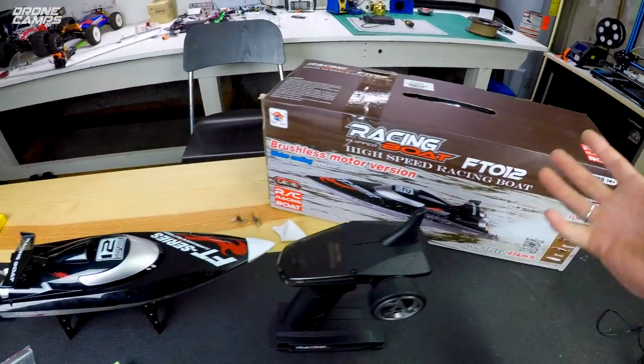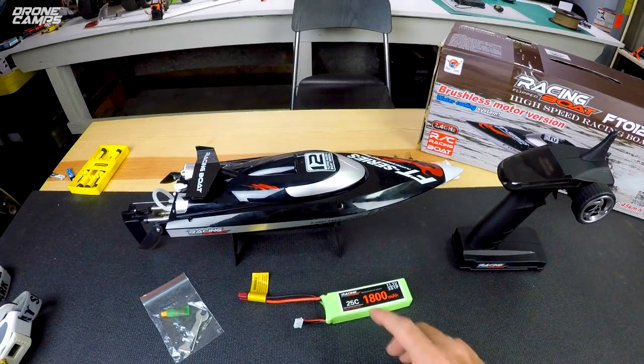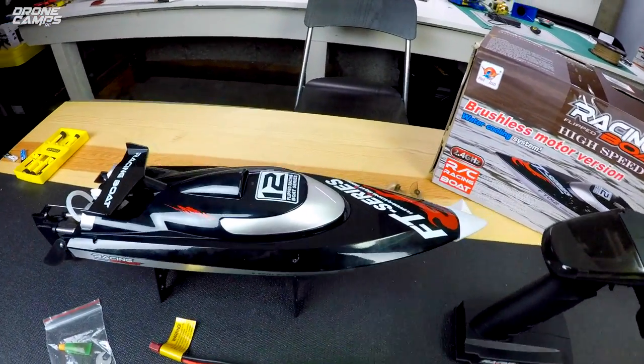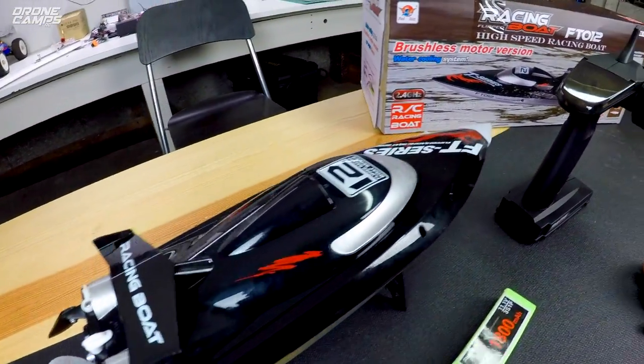So let's go out to the water now. Let's get this battery all charged up and see how this one handles. Because you know what? Perfect time to be driving a new race boat out on the water.